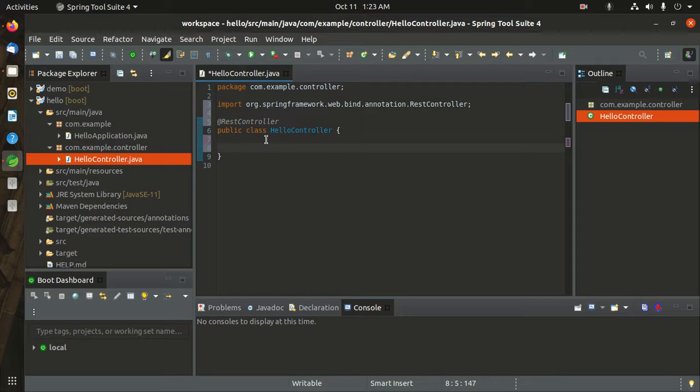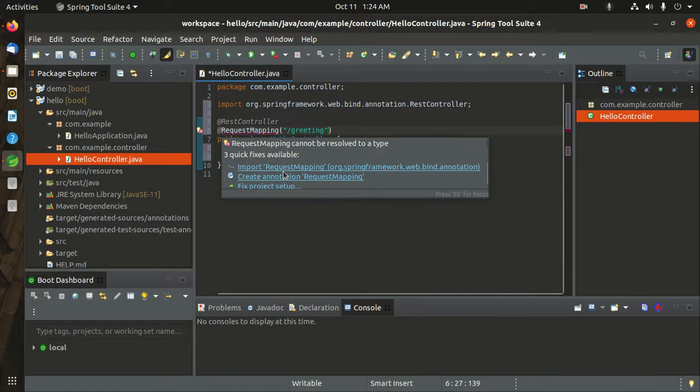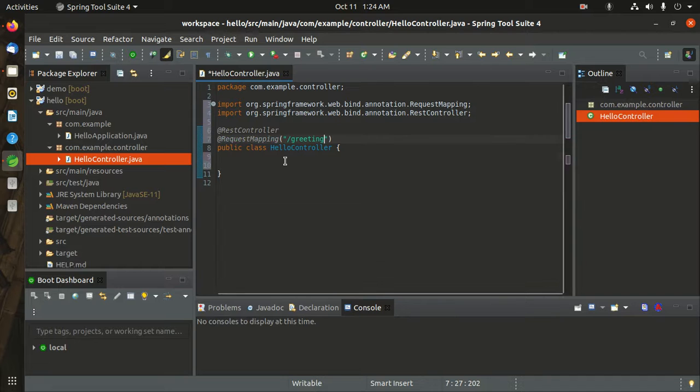Then we would need a mapping, which is request mapping. This will be the mapping that we're going to use to access it in our browser.